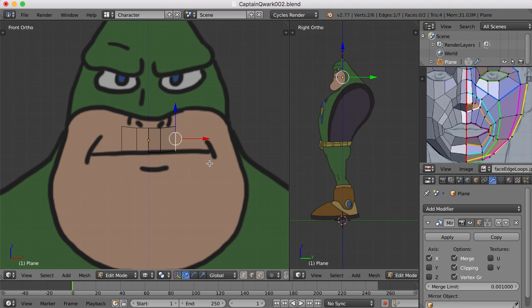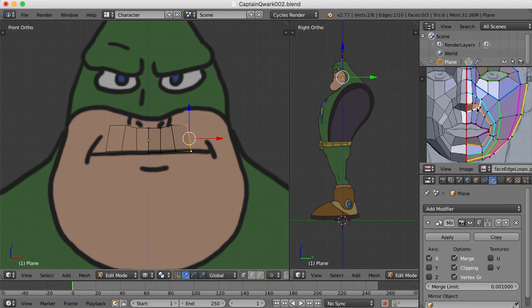So I think what I'm going to do is actually go back to the vertex tool and just begin moving these around a bit. So I'm going to try and plant this right there on the edge of the nose. And then if I select this other vertex, it will of course select that edge. And I'll hit E again and we'll keep going.